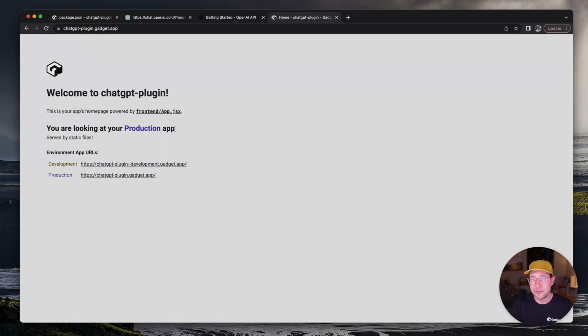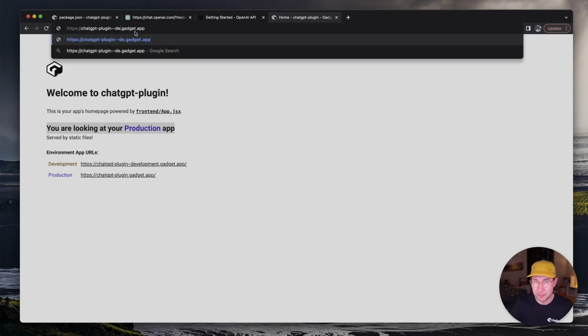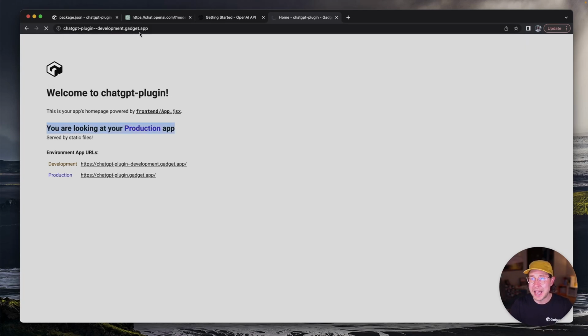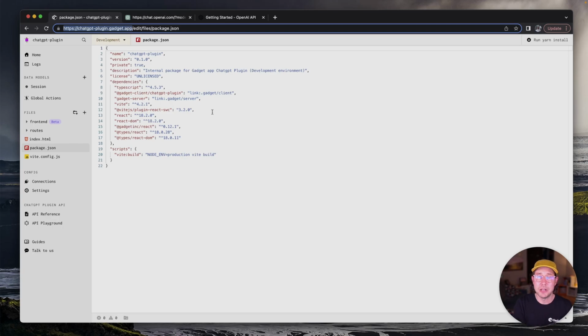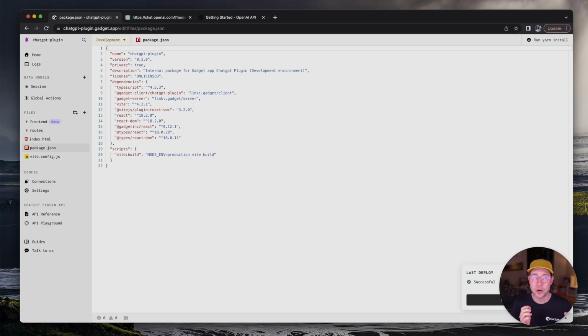This is essentially the front end of our production environment. And if we want, we can use the development environment, which uses just -development. So if we add -development here, we access the front end of our development environment. And it's really easy to deploy from the development environment to the production environment by simply clicking the deploy button here. It takes a few seconds, and we're just copying over your code and everything that you set up in the development environment to production.